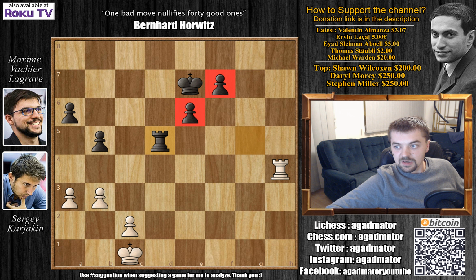So yeah, a very nice game, and prior to this game, I forgot to say, the two of them played 8 games, and the result was a draw. Karjakin won 2 games, Maxime won 2 games, and the 4 games were drawn. So this was their 9th classical game in their lives, and now Maxime won it, and now Maxime is in the lead. So yeah, that's the game.